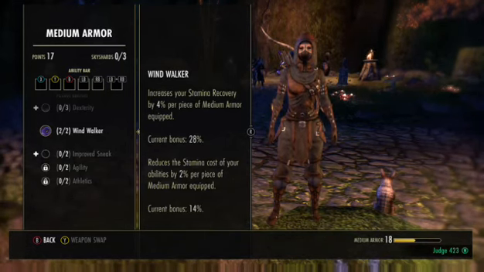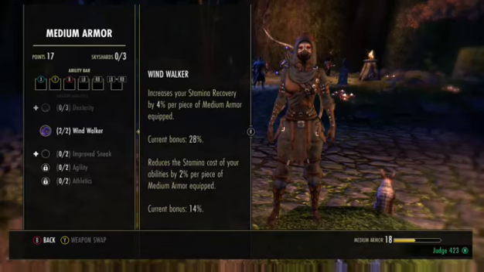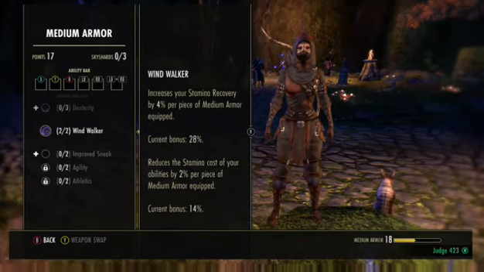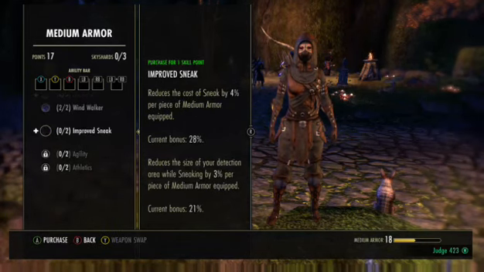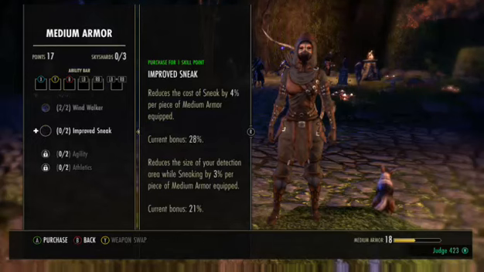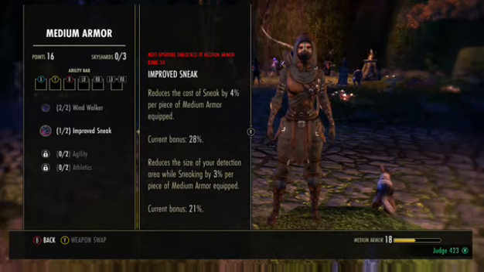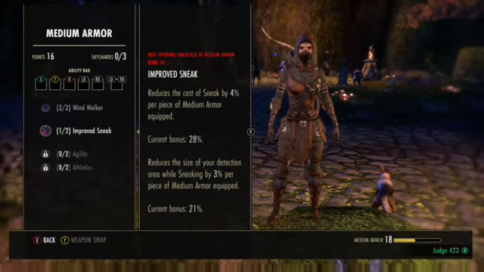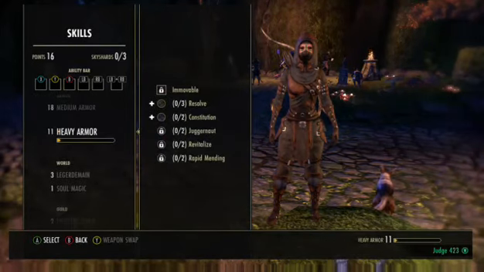And then reduce the cost of abilities by 2. We're getting a 14%. Sorry, I sound a little nasally because I'm getting a cold. But we're getting a 14% bonus on our stamina cost abilities because we're wearing all medium armor. Improved sneak. Reduce the cost of sneak per medium armor piece equipped. And then also reduce the size of your detection area while sneaking by 3% per... Okay, let's do that for sure. We got a 28 bonus for the first one and a 21% bonus for the second ability. So that's really good. We got 16 points left.